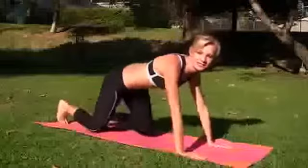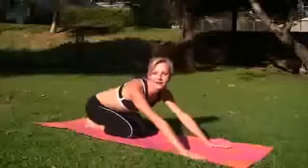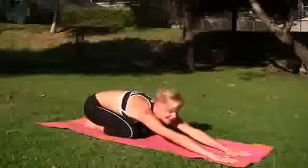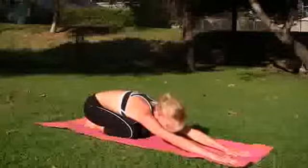Great. Now sit on your heels and stretch. So it's a deep inhale and exhale. And again, deep inhale.